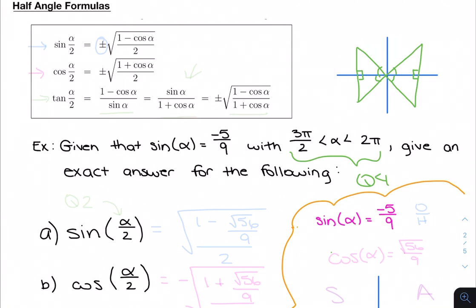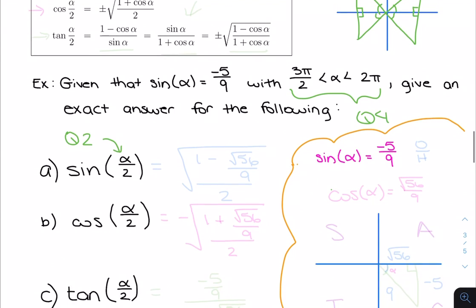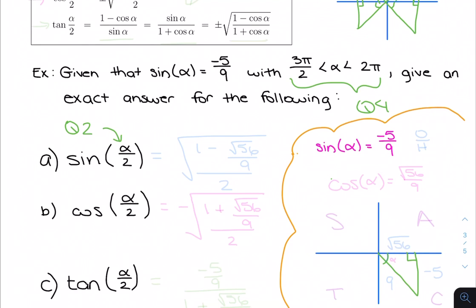So since our angle is between 3 pi over 2, that's 270 degrees, and 2 pi, remember, is just 360, that means that our angle, alpha over 2, if we cut that in half, is going to end up in quadrant 2. Because anything from 270 to 360 degrees, if you split that in half, ends up in quadrant 2. But let's first deal with this information here. Since our triangle is in quadrant 4, our angle is going to look something like this, with this being our right angle.